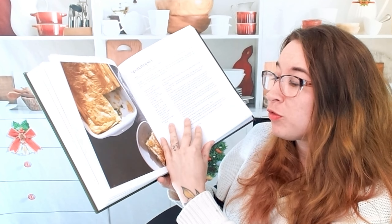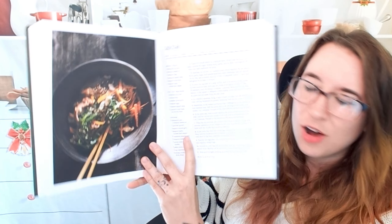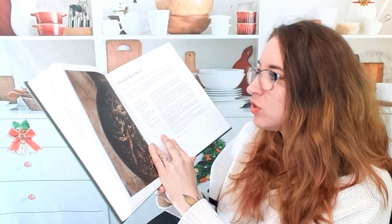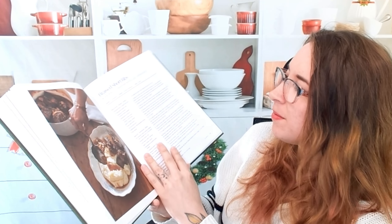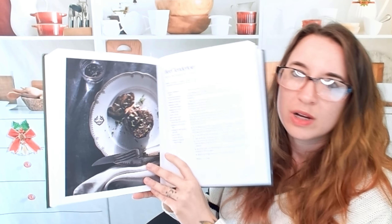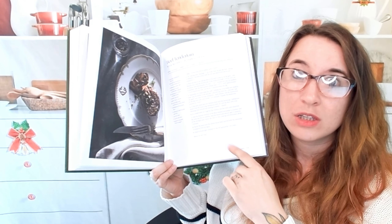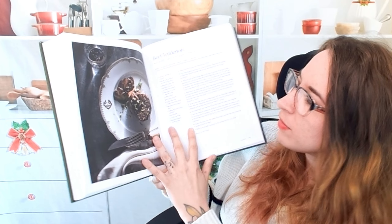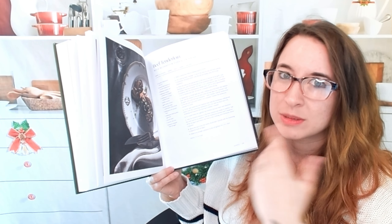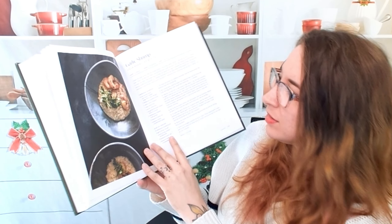Spanakopita — that's one of my friend's favorite dishes. There are a lot of really cool dishes. Bibimbap is another one, Mongolian beef. So many dishes, and I love how photogenic everything is. This is braised short ribs. If you're like my household — my mom would try to get a huge variety of different dishes throughout the week. She probably would have only used this book. Beef tenderloin, hearty American dishes, but also jajangmyeon, bibimbap — some awesome Korean dishes — and Mexican dishes. Lobster mac and cheese, garlic shrimp over Parmesan risotto.